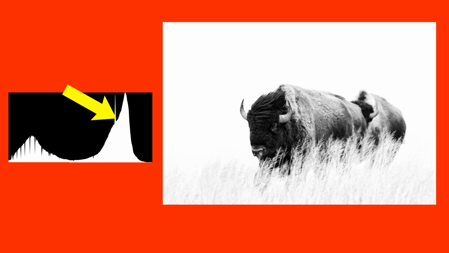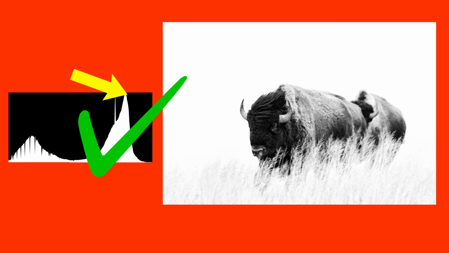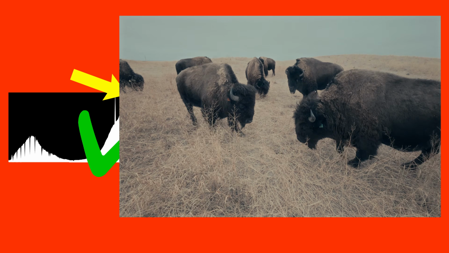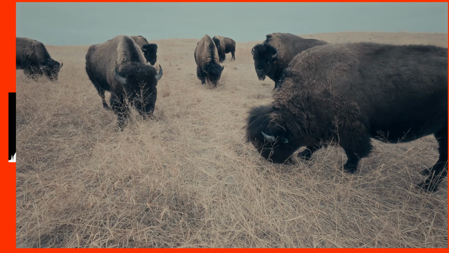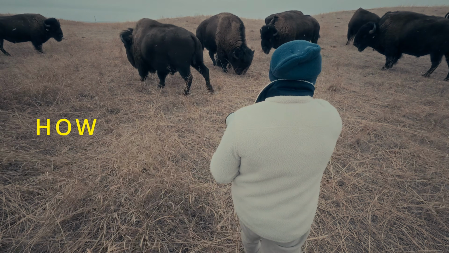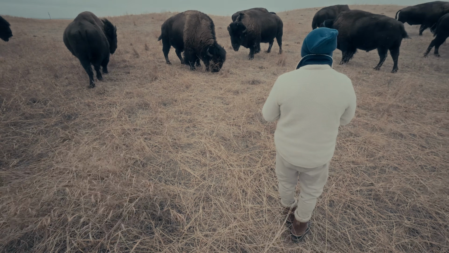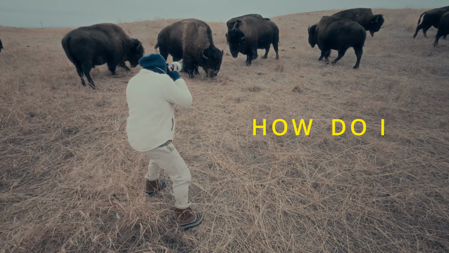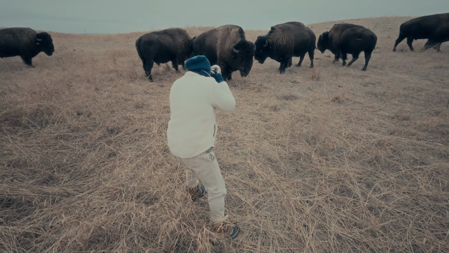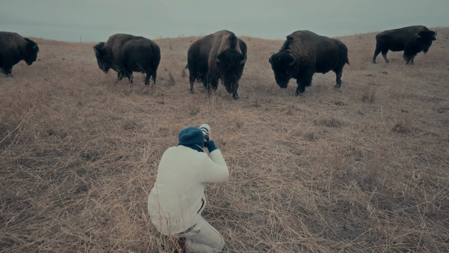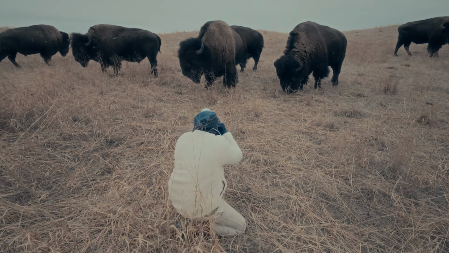This is where most photographers stop. They look at the mountain and they say, okay, I have enough light. But the way I use histogram is totally different. I don't just ask how much light I have, I ask how do I get more pixels into a particular range so I can direct my viewer's eye.